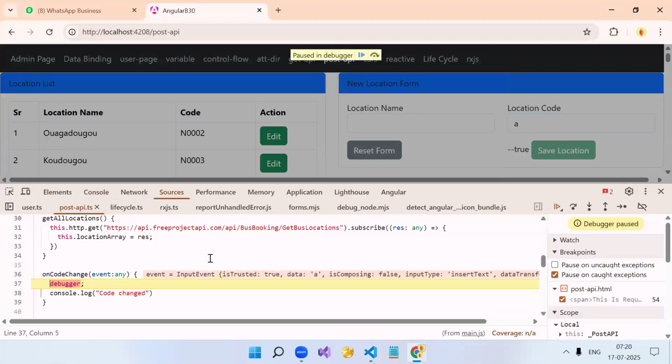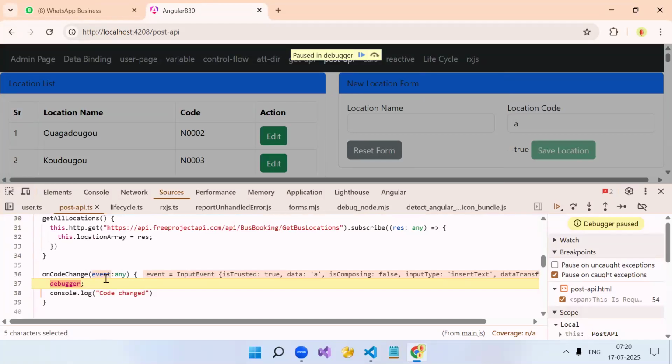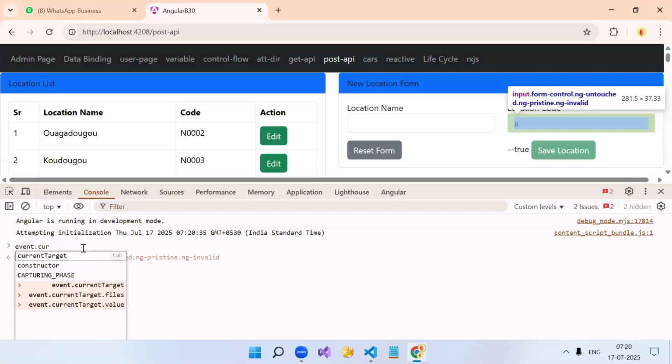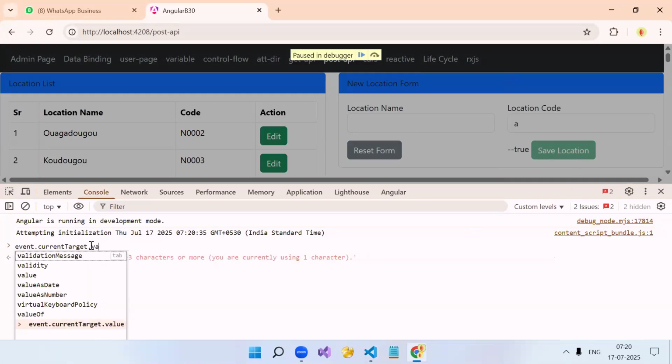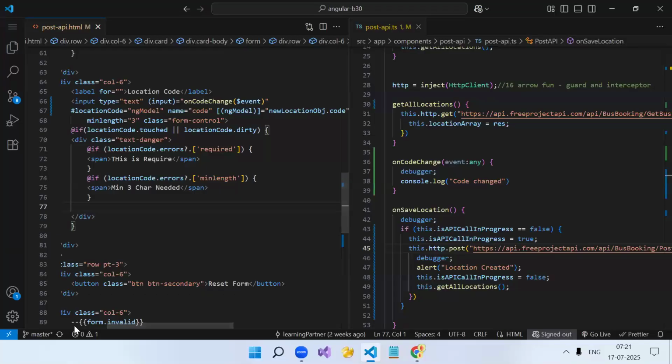Once I change, see in the event, what is the event name? It is triggered from which element? That element we will also get: current target. See, that text box is highlighting. Once I get that, then .value also you can read. So everything, whatever the event data has, the event name, the element it was triggered from, and from the element you can access everything. Okay. So someone might ask, many times we should know how you pass the event data. So this is how you pass the event data.